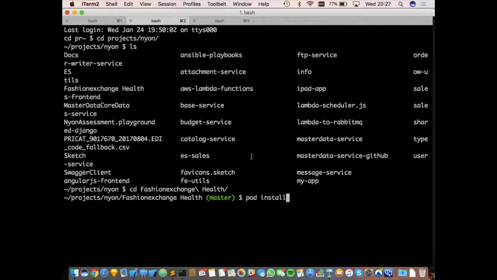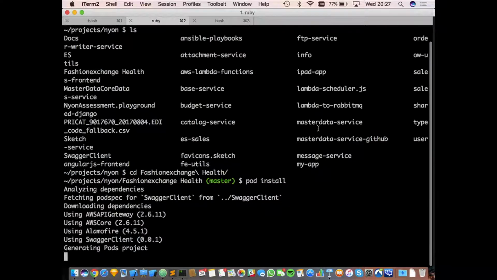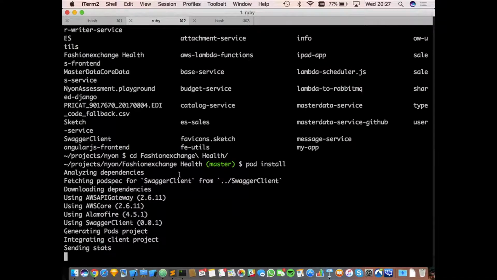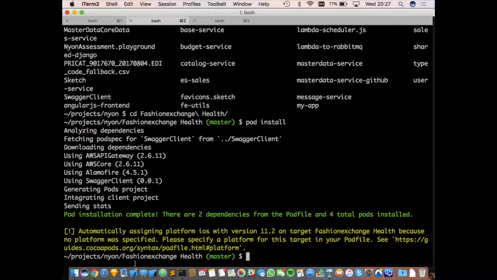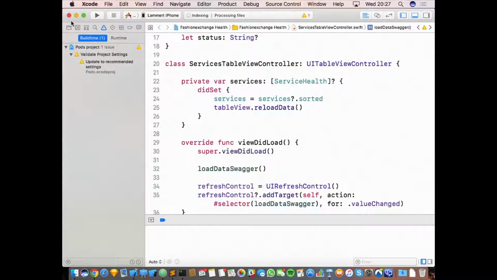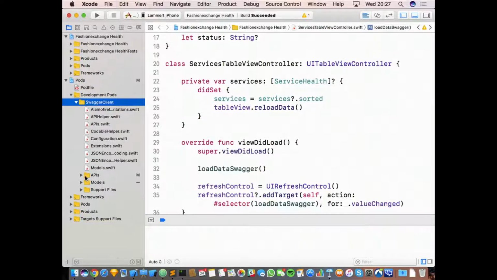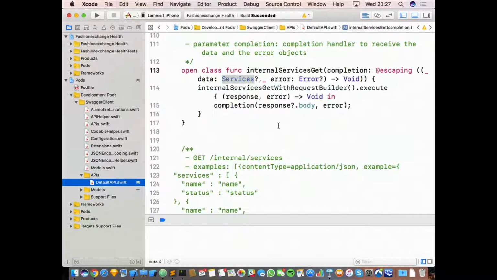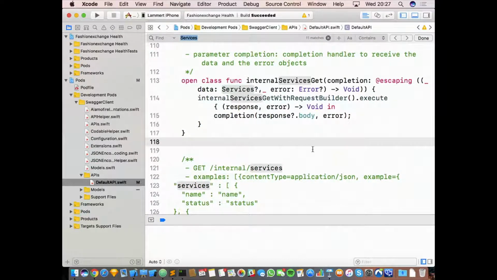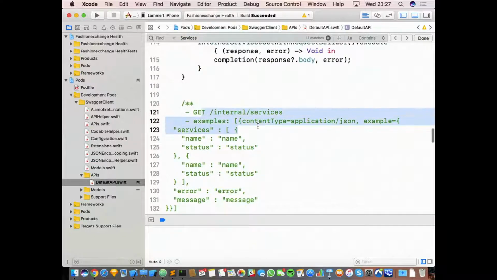So this is my actual project. I'm going to run pod install, which is using it from development. And then you can see the code. So this is the generated code. And this is readable. Good. So here you can see actually already the call.